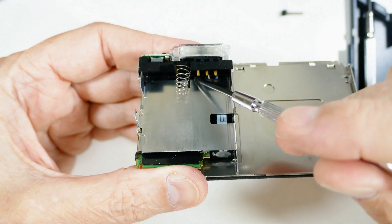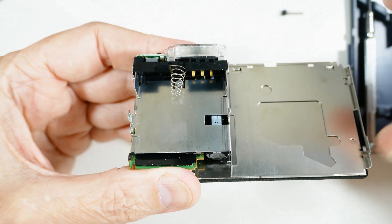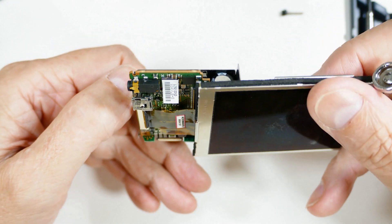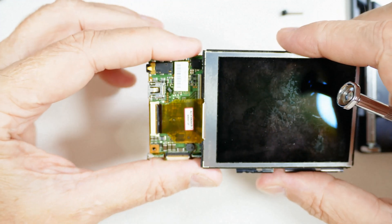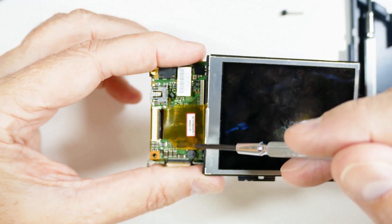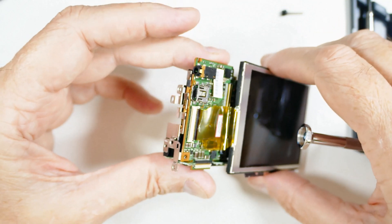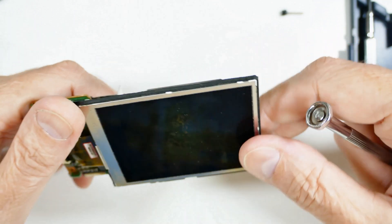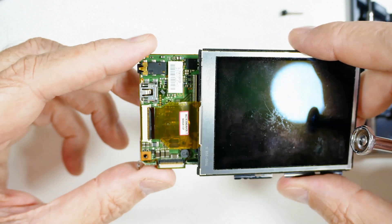There's the battery compartment exposed. There are the contacts again, there's a spring, and there's a capacitor — my guess is that's for the flash. Again, that's one of the reasons you don't want to mess with this, because if that was not discharged, it could deliver a lethal zap. I did make sure it was discharged. Now I've got to figure out how to get this screen off and get that cable out of there. We're getting to the point where this piece is pretty much done.